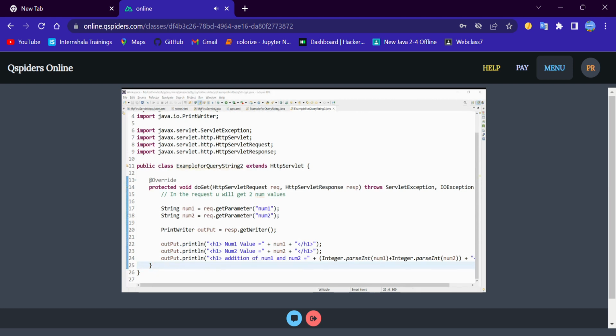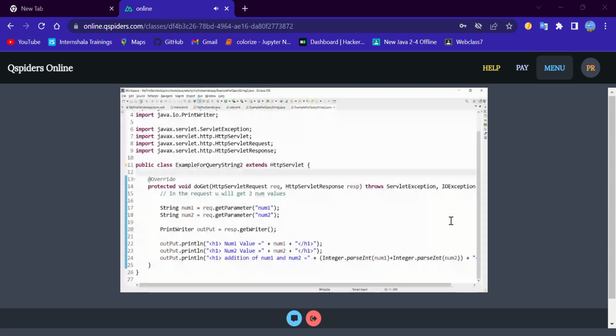Okay, guys. So now let us create a simple UI in HTML and try to interact with this one. What I'm going to do is create a simple HTML file.